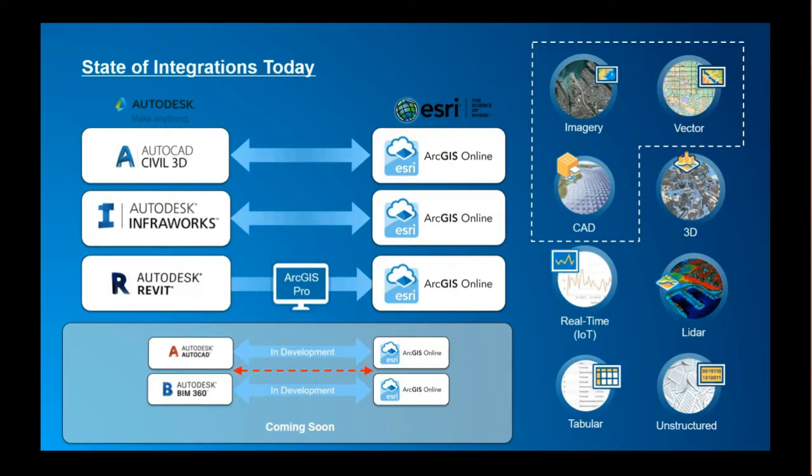One of the other benefits that most people don't look at is the integration of editing data. No longer do we have to go to the GIS department and say, can you create this data and then place it into a file and folder? Very fragmented in terms of working that way. So it's easier to make models from Revit files that we can view in a web browser. So from AutoCAD, InfraWorks, Revit, all the way to BIM 360.